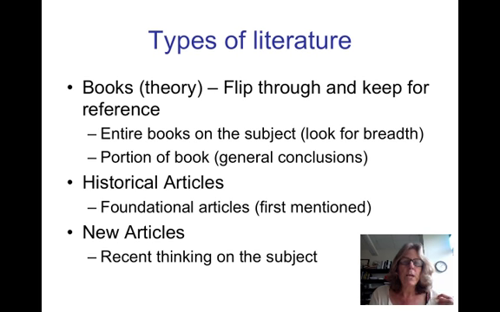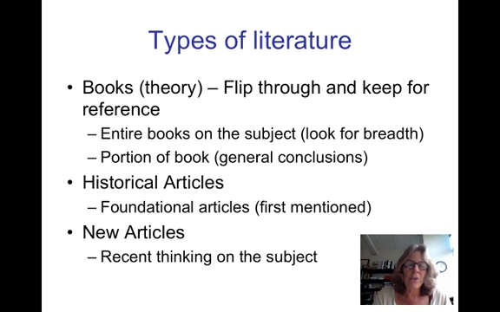So there's going to be three general types of literature, well, kind of two, but it's either books or articles, and there's two types of articles. So the book really has something about the theory of the background, like what have people really published in the area for a long time. And I would just say you don't have to read the whole book. You should flip through it and keep it for references, though, and make sure that there's two different types of books.